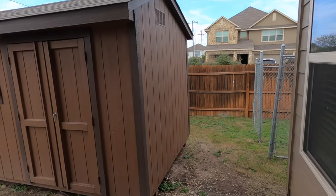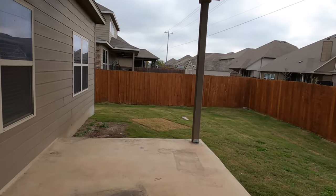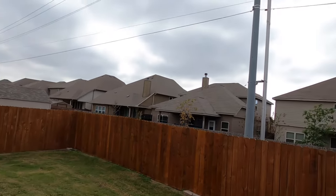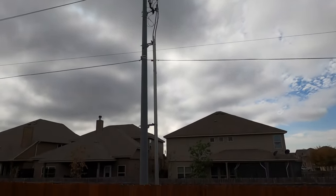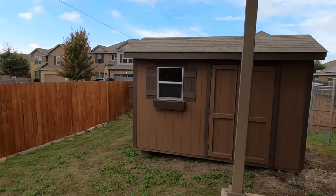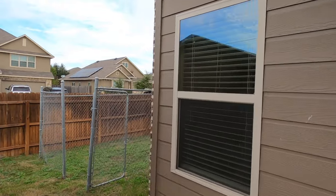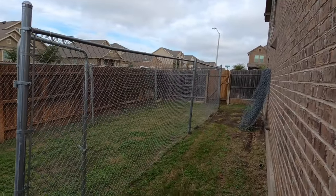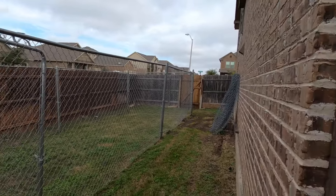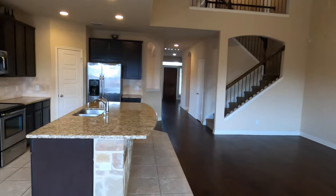Let's go check out the back living space. They do have a shed already. I have to point out that there are power lines right behind the house — for some people PCSing in, that's a deal breaker, and some people don't care about it. So you always want to point that out. I have that exact same shed in my house — very good use of a shed. And if the guys PCSing in from Hawaii did have dogs, they've already got a dog run or a place to put them. You can see the dogs have been chewing at some stuff, but those are simple repairs you can request be made.